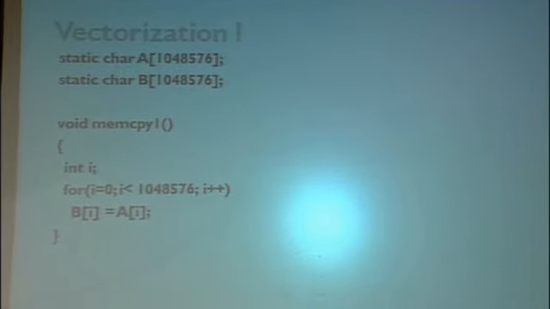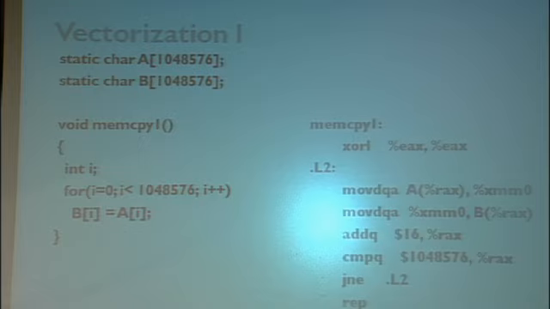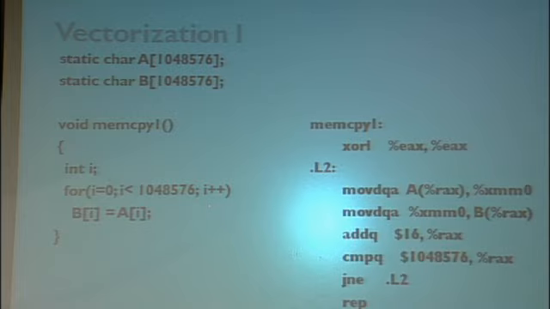So the next thing I want to look at is vectorization, because all these machines we have have SSE instructions that can run really fast, and you probably saw it in there. Let's see what kind of code gets produced. So here's a simple program. I have 2 arrays, and I'm just copying A to B. Something very simple. The other thing to note is I know exactly from where to where I'm copying, and I also know which arrays I'm copying. So when you look at it, it produces cool code like this.